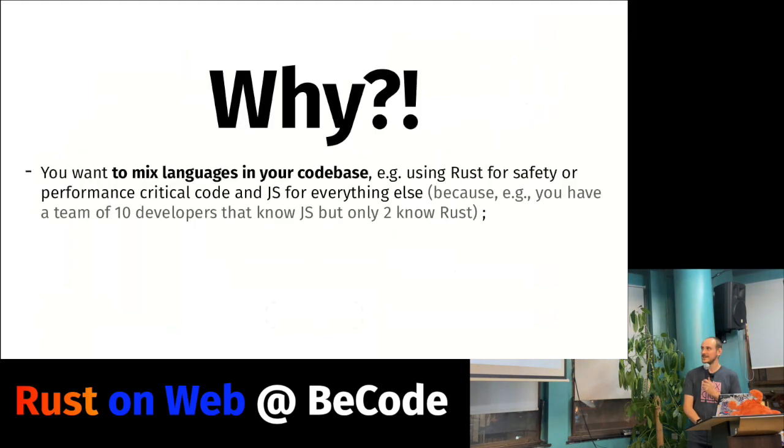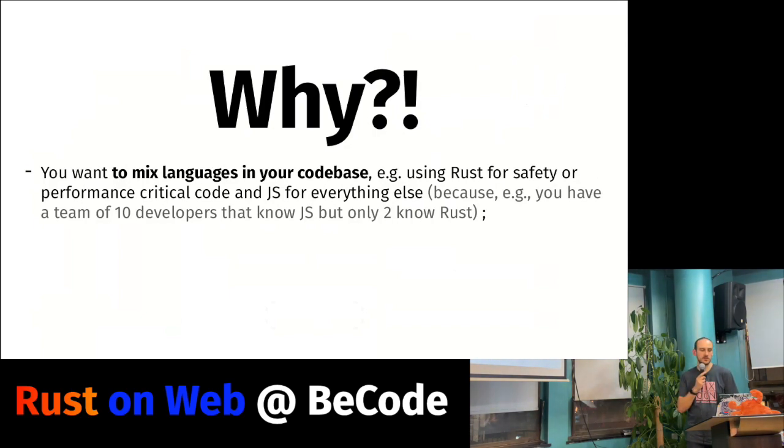And yeah, why? There are several reasons. The first one is you don't always have a team full of Rust developers. Sometimes you have few people knowledgeable about Rust, and most of the developers know JavaScript or work with Python or another language. And I think it's a good idea to mix programming languages. Maybe it's an unpopular opinion, but there is no programming language that is good at everything. And I think Rust is not good at everything. It may be a good language to write critical code, but not for the rest of your code base. You may want to have it in a more easy and accessible language.